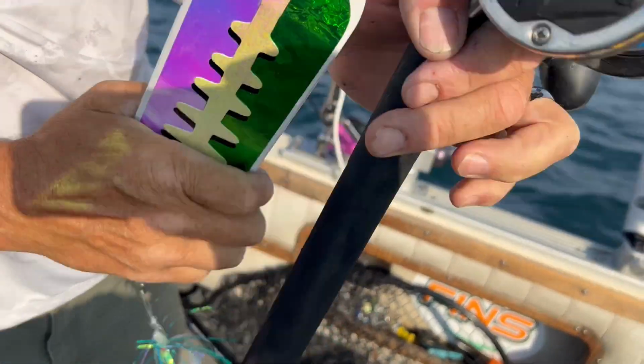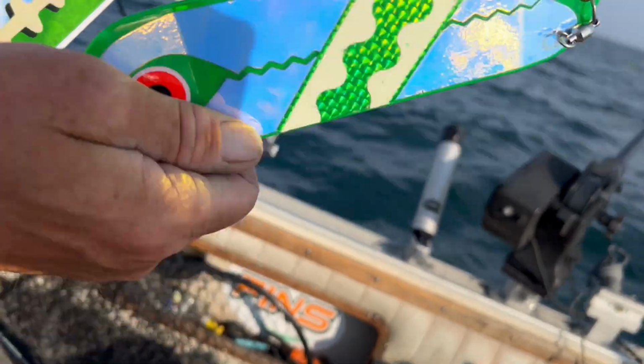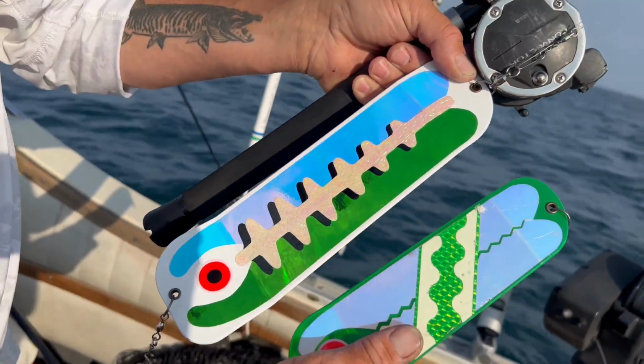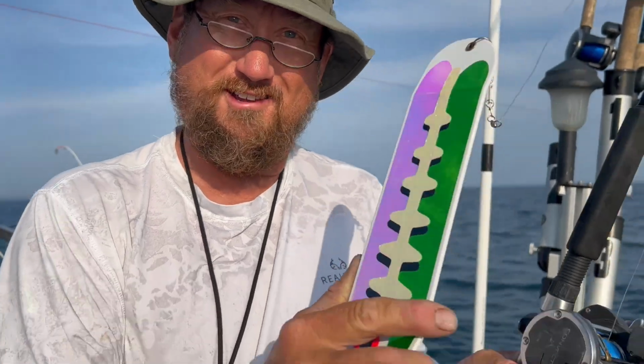This is an 11 inch paddle. This is our standard 8. This is what most people use. This is bigger, 11 inch. We also call them hubcaps. This is white dragon slayer.